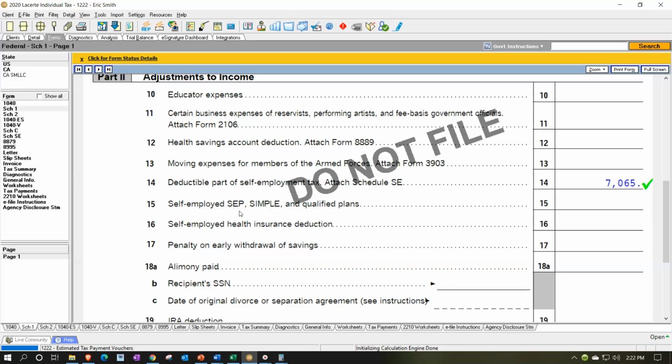If they have employees, then again, that adds a level of complexity in terms of payroll taxes and how to deal with the payroll taxes, in terms of whether or not you want to help them out with payroll taxes and how you're going to enter the payroll taxes into the system here. You could also have issues, as we talked about before, with relation to the self-employed health insurance. Do they have access to health insurance elsewhere? If not, are they able to have a deduction here for self-employed health insurance?